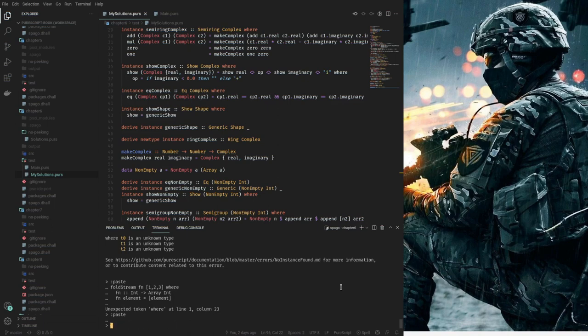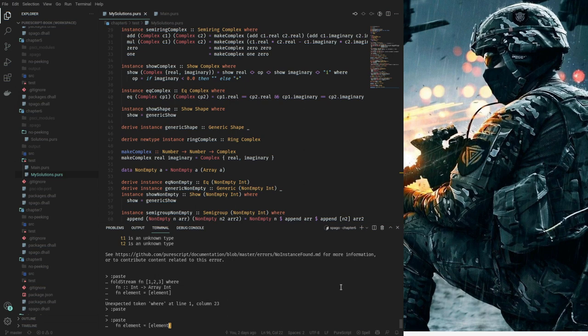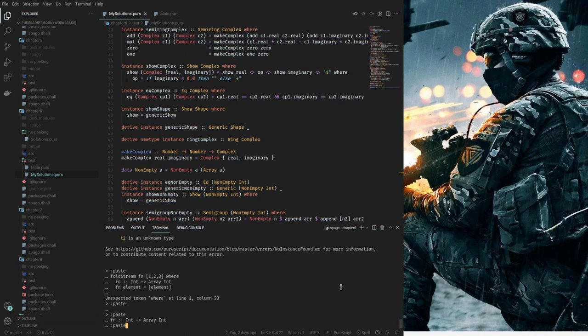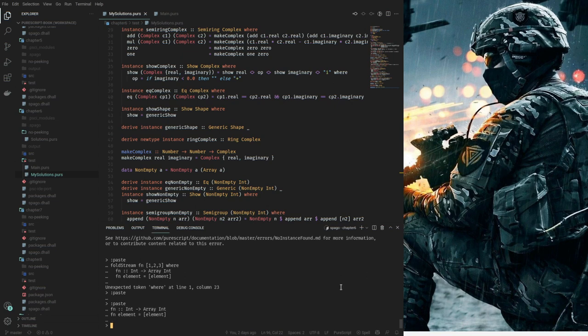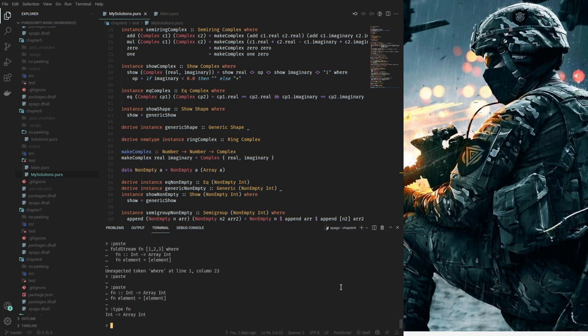So I'll create this function here called fn for now, just as an example, and let's see what happens. Here's the fn function, and let's see that. Yes, we can check that fn function here. It takes an int and returns array int, and let's try to call foldMap with that fn function.